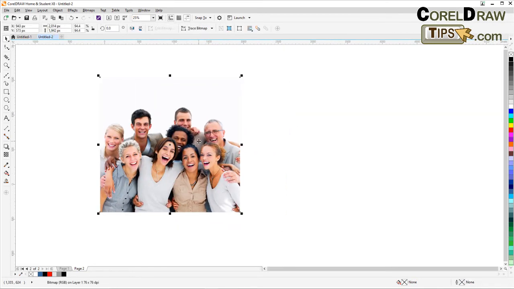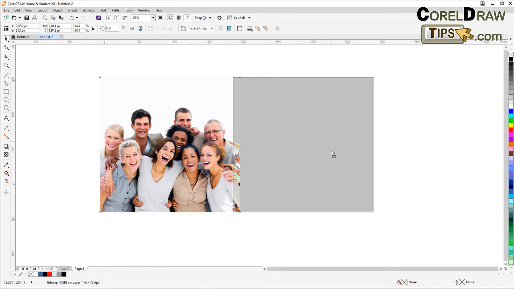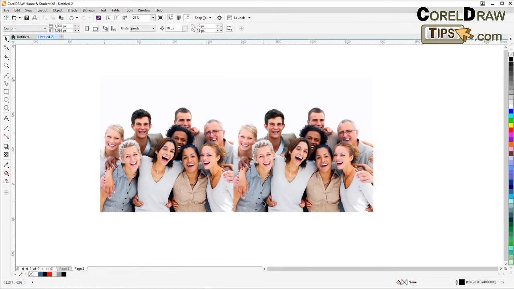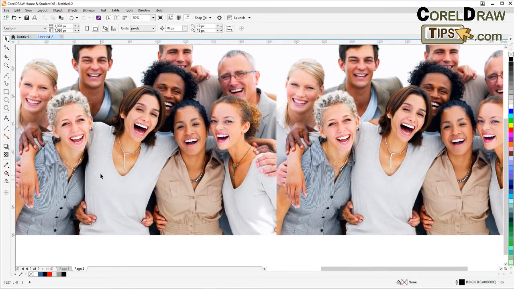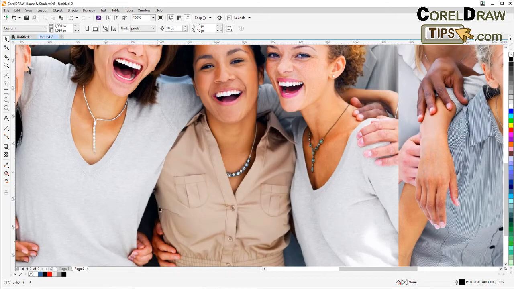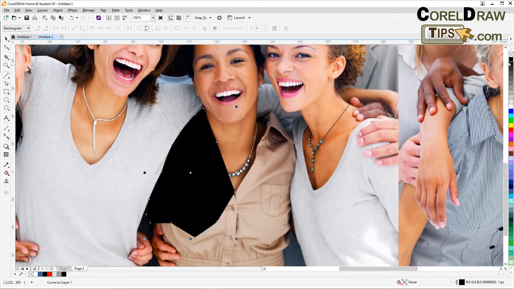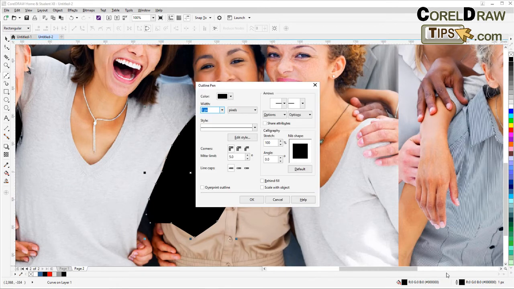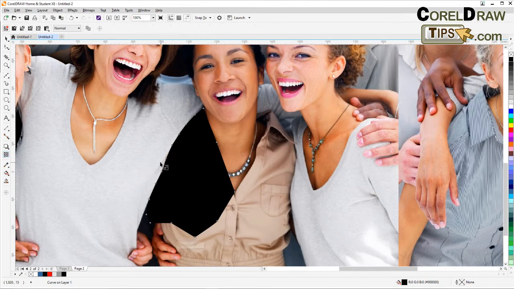So what we can do is compare. You can see the difference here. Say for example, I'm going to make another one. This is just by using transparency, but I can make her stand out more than the rest of the people in the photograph. Make that black. Double click this, make it none. Click OK. So no outline. Click and then drag.